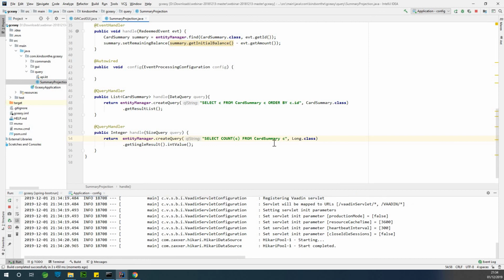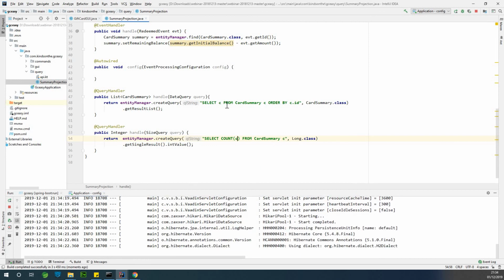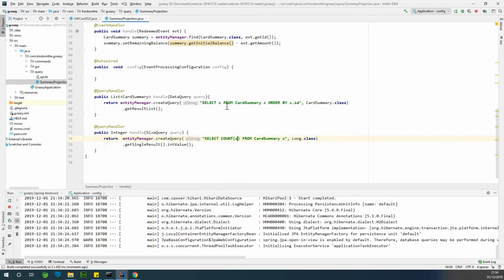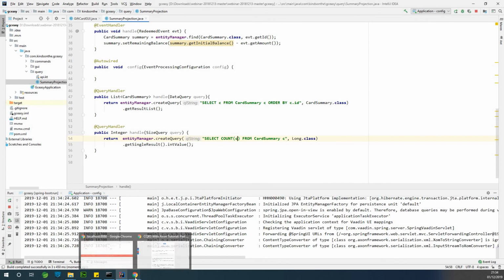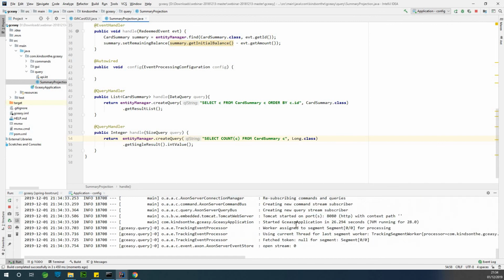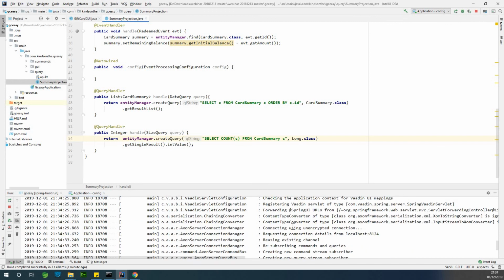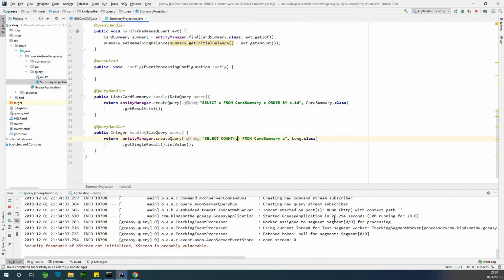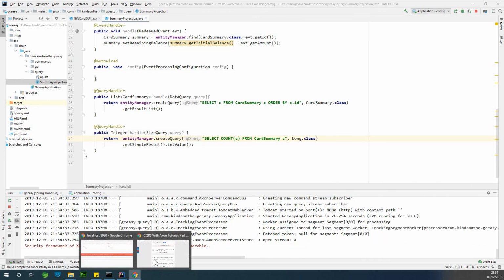Let's see. Select C from cat summary C, order by C.id should be fine. All right. I think everything worked fine. Tomcat started at port 8080.